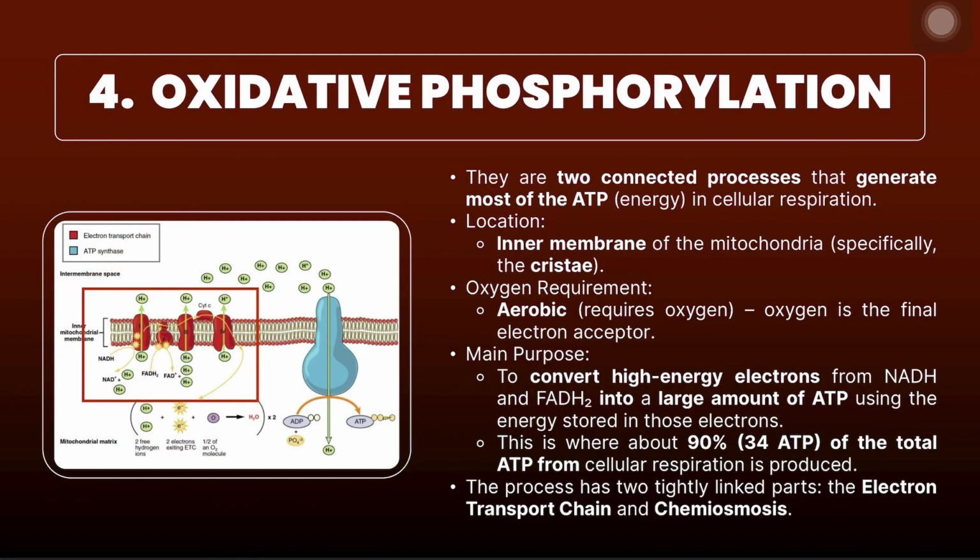As the electrons move through the chain, energy is released and the hydrogen ions, the H+, are pumped across the membrane. This energy difference drives the ATP production. In fact, as I mentioned a while ago, this stage produces most of the ATP, around 34 ATP molecules formed from a single molecule of glucose. So again, that is oxidative phosphorylation.